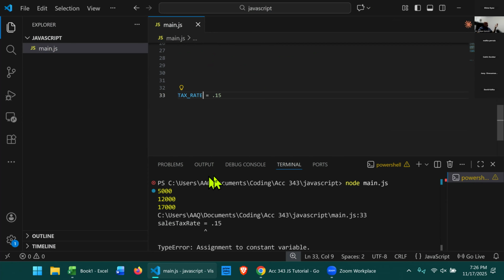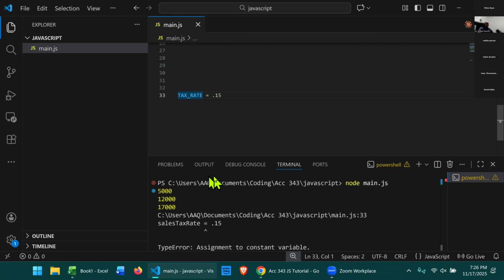When you see it in all caps, a JavaScript programmer will know right away this is a constant, and therefore he or she will not try to do this. So you declare constants and then you use them.